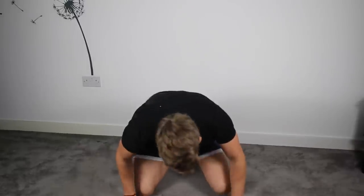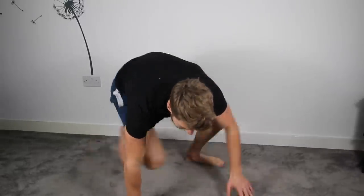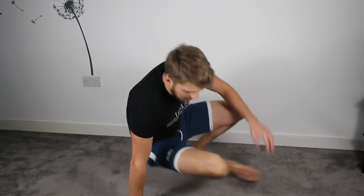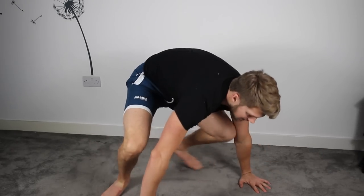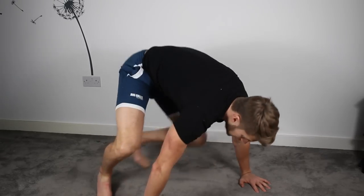Okay guys, step five — I'm in the driving seat now. We're going to get the abs working a whole lot more on this one. We're going to start with what we call walkthroughs. Take your hands shoulder-width apart, one leg comes through, extend out in front, hold there. Swap the legs over nice and forward. We're looking for a good bit of core activation here. A lot of people when they first do this, their leg comes out to the side — I want you to try and get it out in front of you. That's when you're really working.